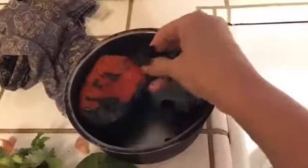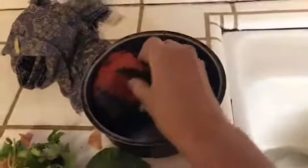I also roasted a pepper. And where's the roasted pepper? By the way, all of these can be composted, all the remains can be composted, but it's nice to add some variety to it. So I'm going to peel this roasted pepper and use those pepper bits as well for some change in flavor and taste.